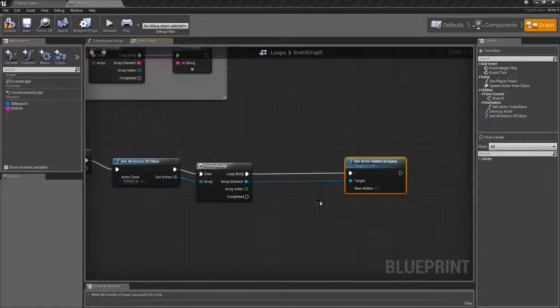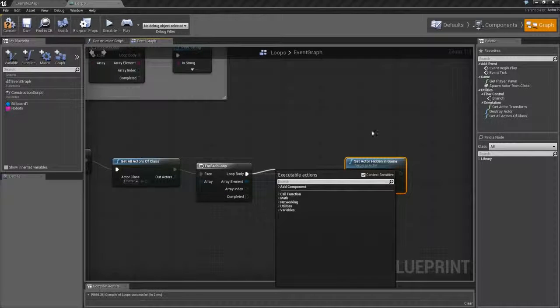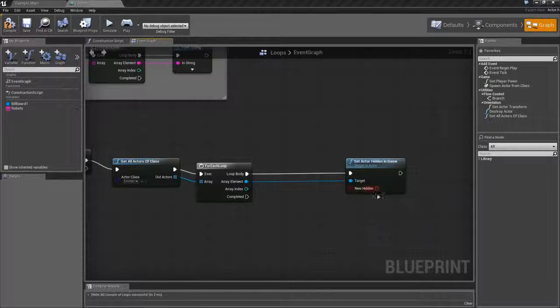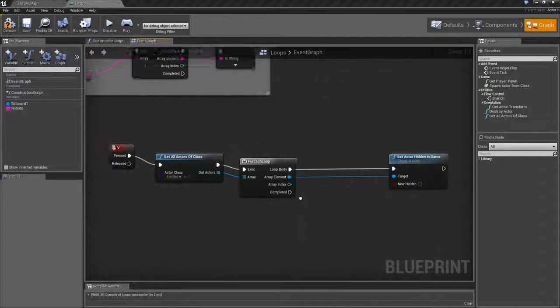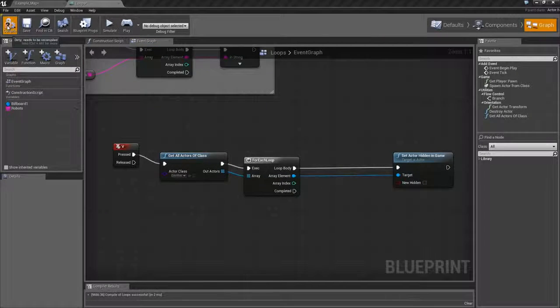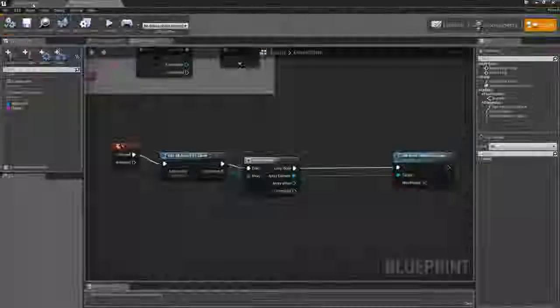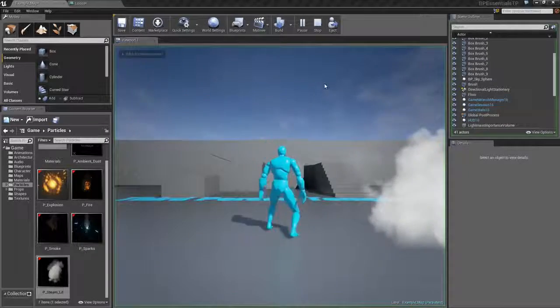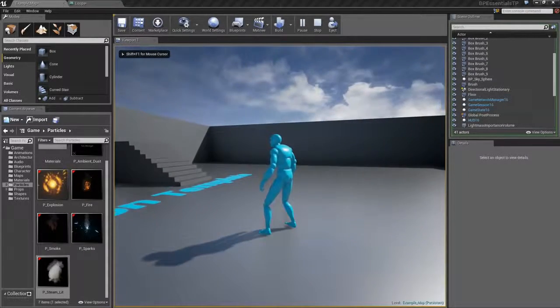And actually, I'm tempted to try a toggle. Do you think we can do a toggle? Let's see what happens. So no, we'll set them all to off. That'll be fine for now. Okay, so let's compile this, and we'll set, I'm sorry, hidden to true, and then we'll compile and jump over to our map and hit play. And now what happens when we hit V? Boom, all of our steam disappears.